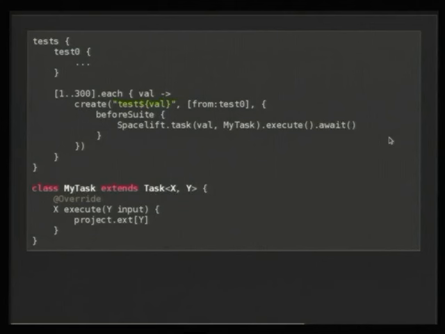And then I'm just calling Groovy, and I'm creating 300 tests in the DSL, where each of these tests will be named test 1 to test 300. It will inherit from test 0, and as a before suite, it will call a Spacelift task that I've defined in this build Gradle as well, and this task will actually ask for a value of system property pass. So it's quite useless, but it's a nice way to show you that you can do anything in the build Gradle itself because it's still Groovy.